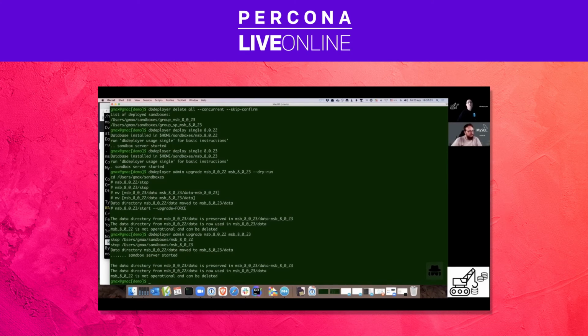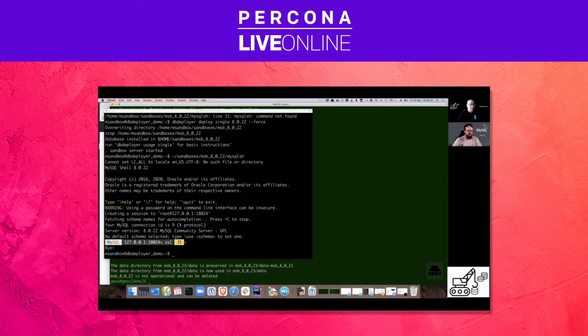Which means that the data that was in A022 is moved up to A023, and now you can work with the newest directory. Of course, since we didn't do anything, this upgrade is meaningless because it was empty before and it's going to be empty now. But I can show you something interesting that you can try at home.